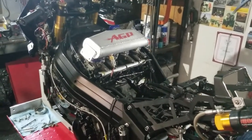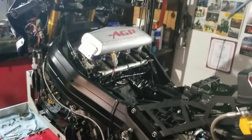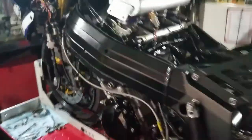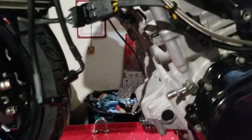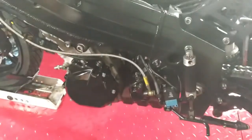So I decided to run the clock right up to midnight tonight. Motor is in. Everything is actually connected, except for I still have to do the turbo kit. So all I got to do is put the turbo header, turbo, and then run the charge tube. But everything else is connected. So tomorrow should be a pretty easy day.